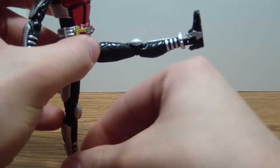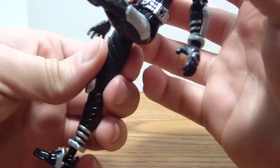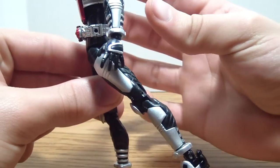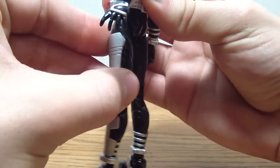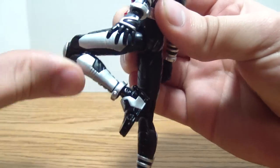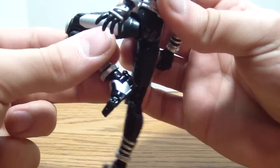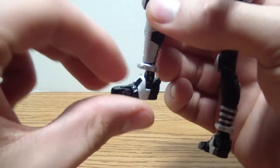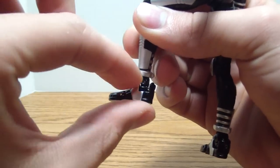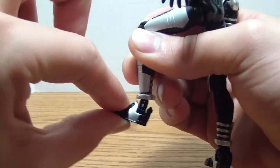His leg can be pulled that far forward, that far back. His knee joints can go that far until they touch the end of his leg. His foot is the metal style feet attached to a ball joint at the top up right here, so it can have that movement.